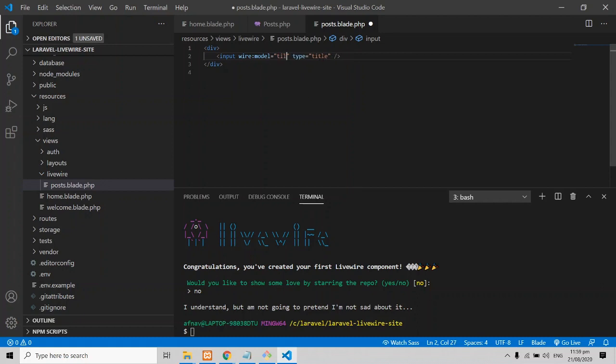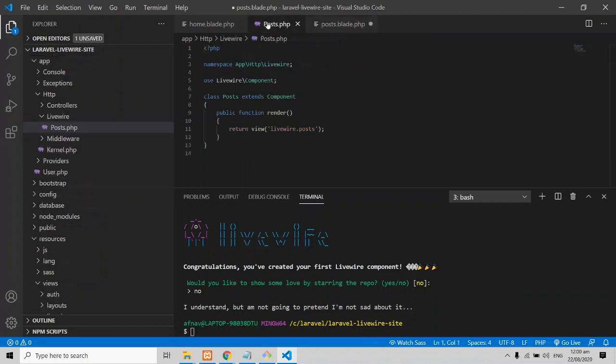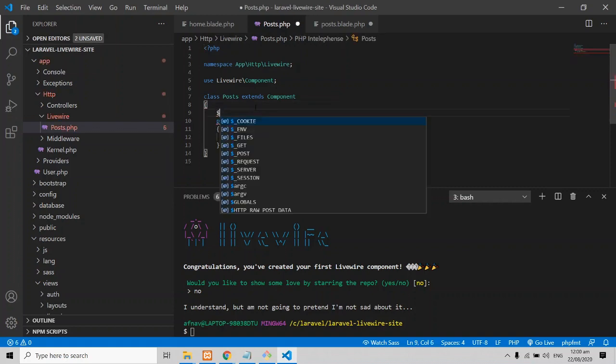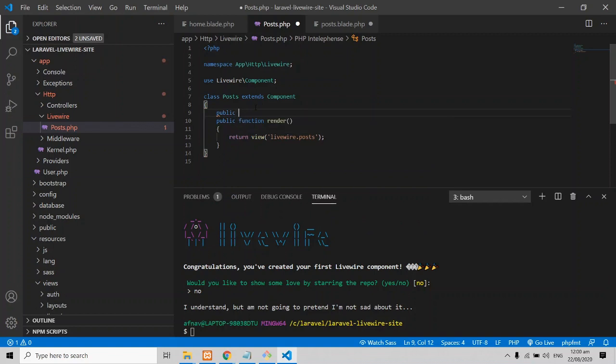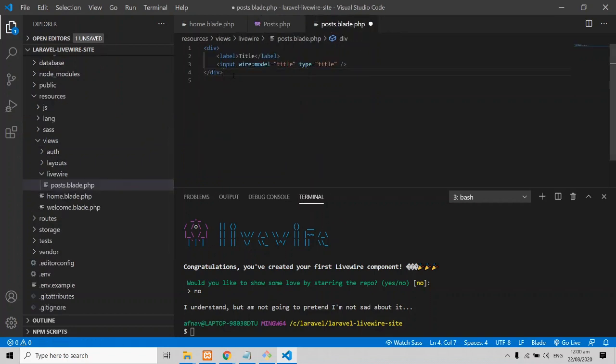By adding wire:model, you are telling Livewire to synchronize or bind the property title to a public property in our post Livewire component class, title. We should match what's written in our blade template to the class property inside our class component. Here, we declare the property title as public. And for us to see the real magic of Livewire, let's echo out title in our post.blade template.